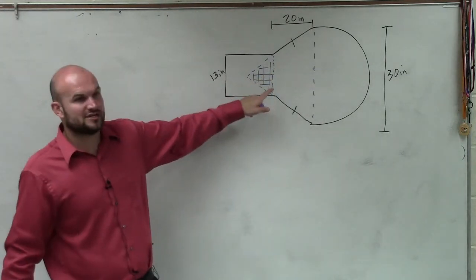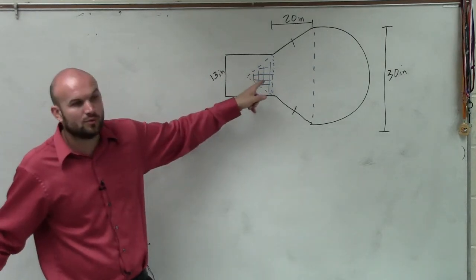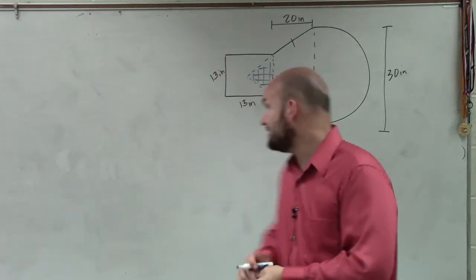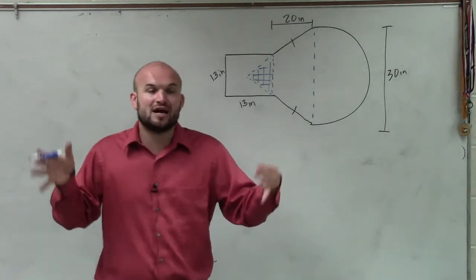Because if I find the area of that triangle and I find the area of the square, I'm finding it twice. I'm finding the area of this twice. So I'm going to want to subtract that out. So what I like to do when I'm doing problems like this, I like to draw each figure separately.